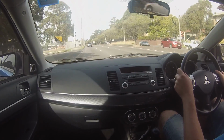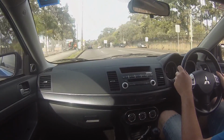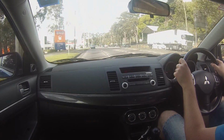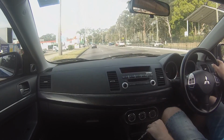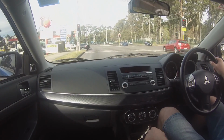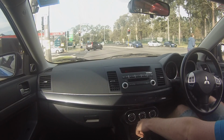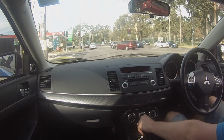Again, we have a school zone here, so we'll go a bit slowly. In keeping with the techniques that I'm demonstrating though, you'll notice that I haven't applied the brake pedal to lose my momentum from 50 down to 40. I've just kept the car in neutral and let my speed slowly whittle away due to the friction.